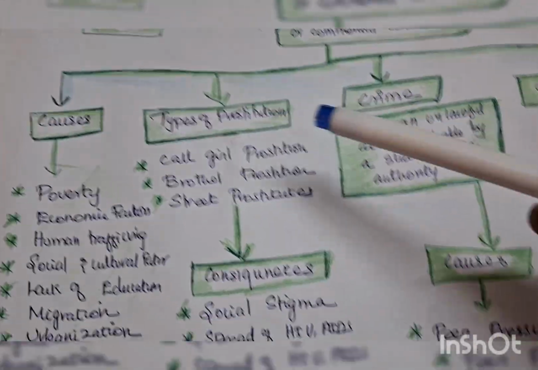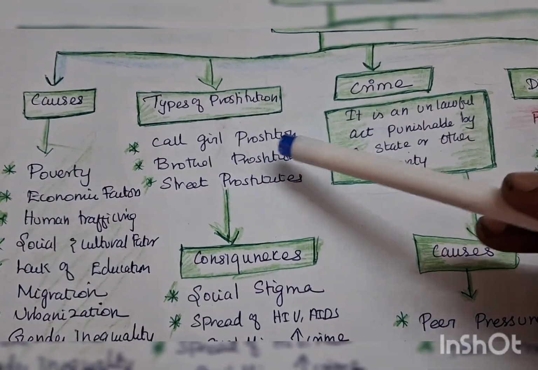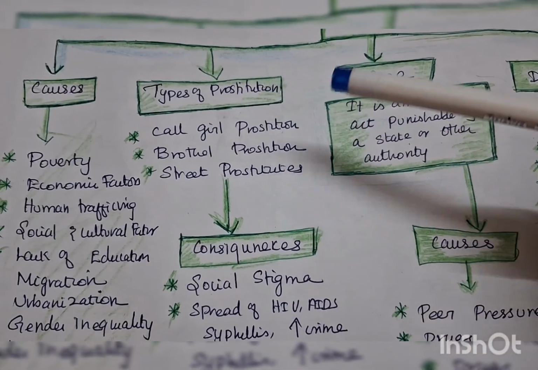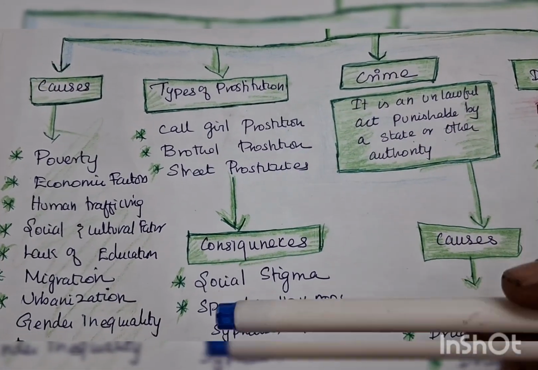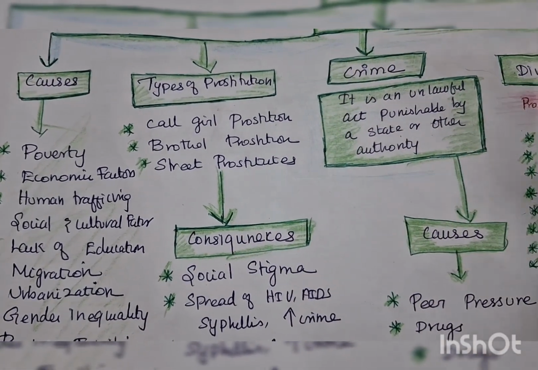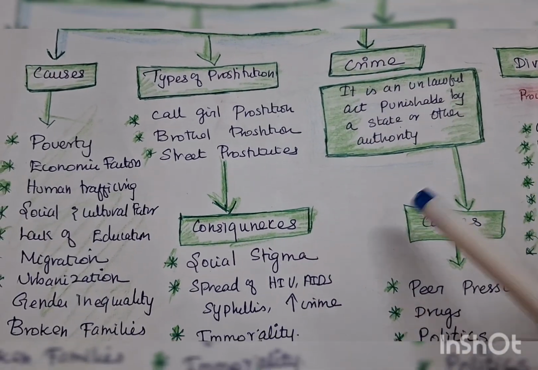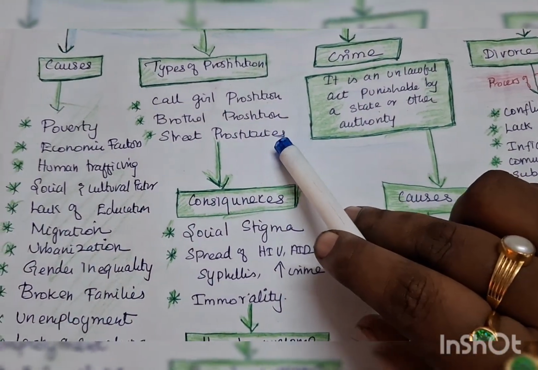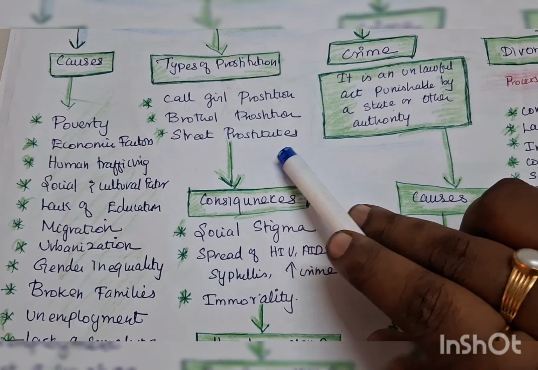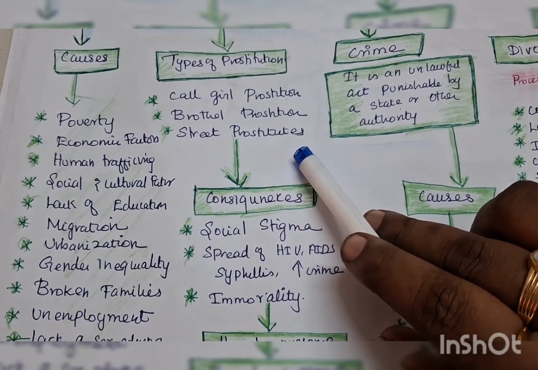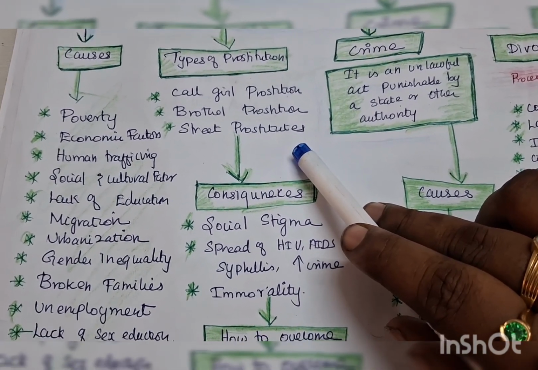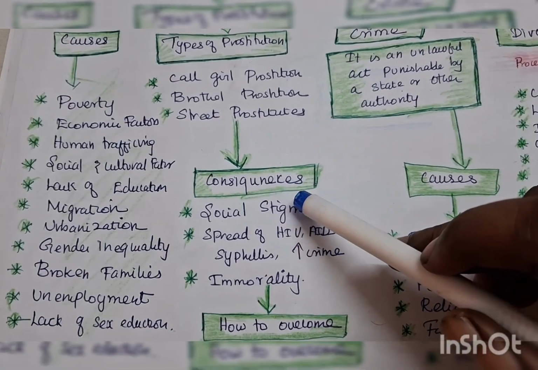And then what are the types of prostitution? There are various types. There is the call girl, and there may be an app. On the app, the girl's number will be projected. They are showing some pornography, something. The call girls' numbers will be available, some app will be available. And there are brothel prostitution and street prostitution. Some people will be standing in the streets. They will be calling men to do prostitution to get the money.